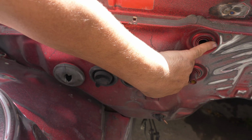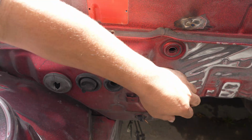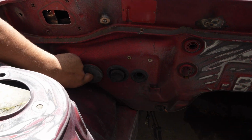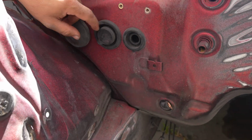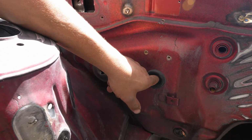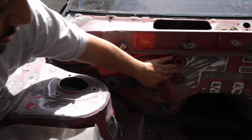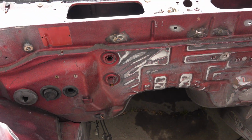Oh yeah, so I also want to cap all 3 of these holes. I want to cap these 2 holes, and I want to drill a new hole the size of this. Well, what are these even for? So this is for the engine harness. Yeah, it's for the harness. This was for, I don't even know, it was just whatever. And then I ran my gauge wiring through this. But you want to just get rid of all of it? Yeah, I'm gonna get rid of all of it.